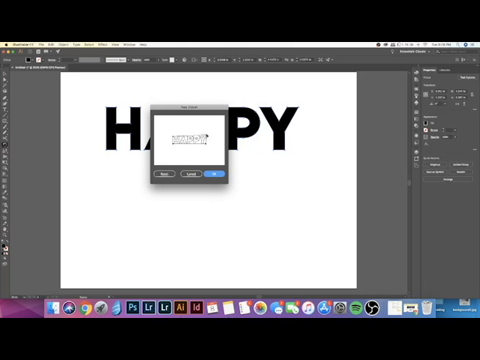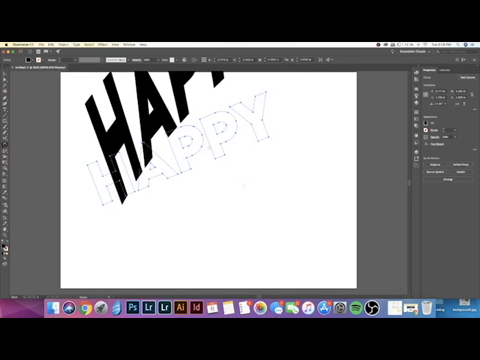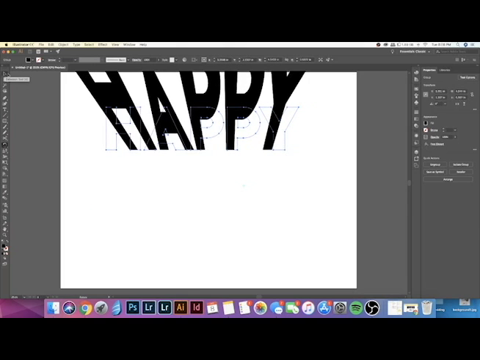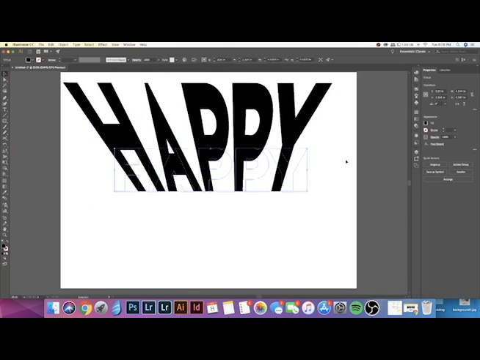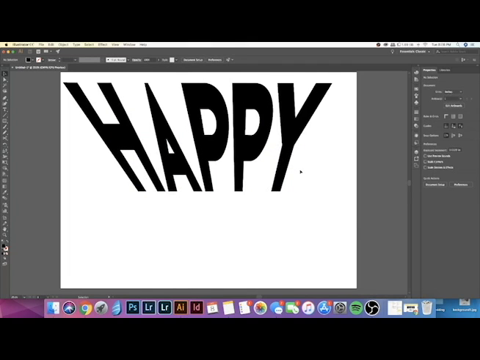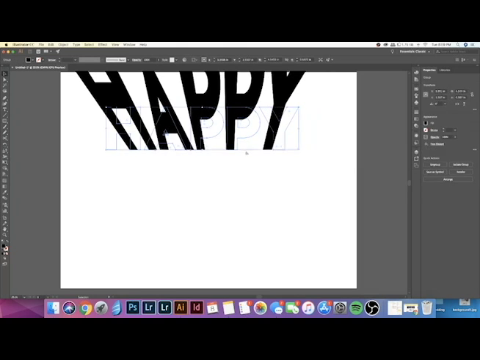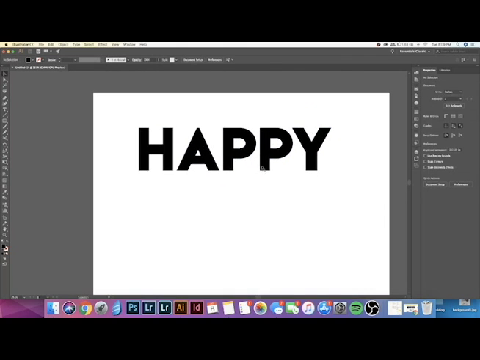So I can click here, grab it, and I can pull this up. I can click here. I can pull this over and line it up. I can move this in a little bit, move this in a little bit, and then if I hit OK, boom, now I have the word happy, and it looks like it's sort of popping off the page. All right, so let me move this off to the side, and I'll hit Command Z and bring this all the way back, and let's try something new.